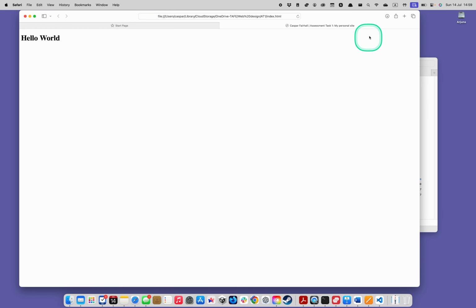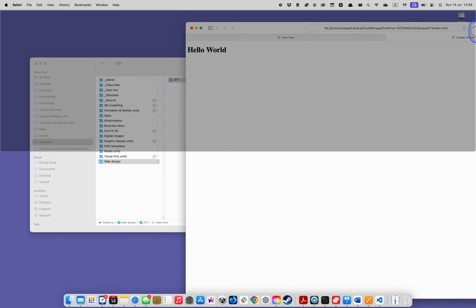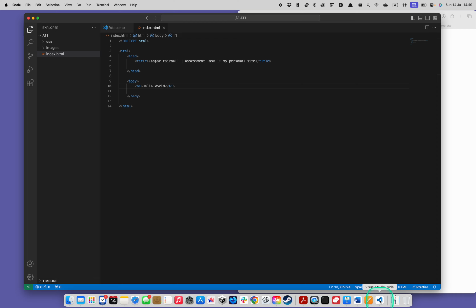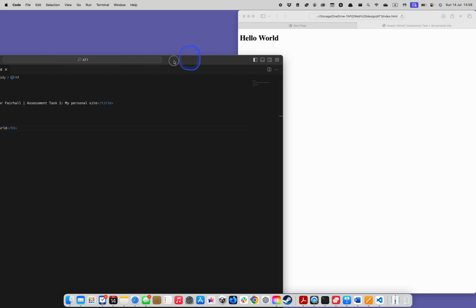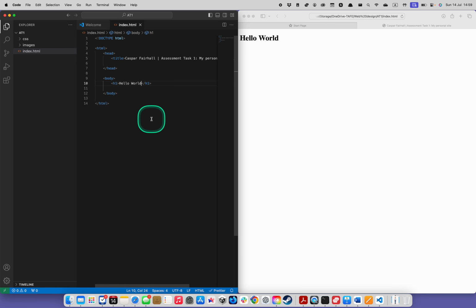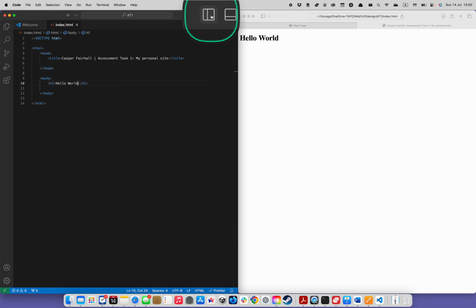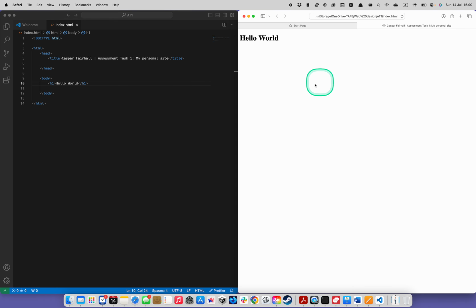All right. And I'm actually going to keep this window over here on the right-hand side of the screen. And I'm going to resize my Visual Studio Code window to sit on the left over here as well. I might even just drag that in there, or perhaps even hide that sidebar altogether using this little widget here. Okay, so I'm going to write a little bit of code here and come back over here and just refresh that browser either using Command R or this little reload icon there.